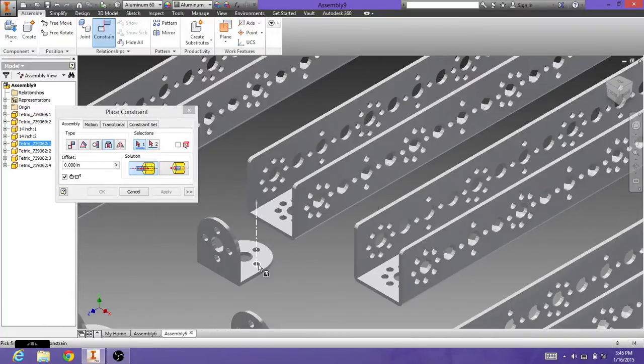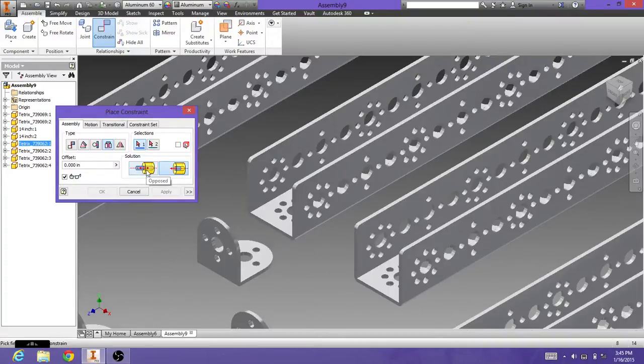If you want it to face the same direction, like if you're inserting an axle into a bushing or something like that, then you'll have to use aligned, because both axes will be facing the same side.